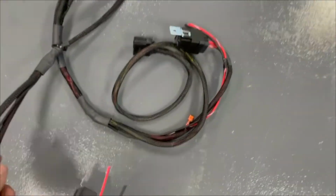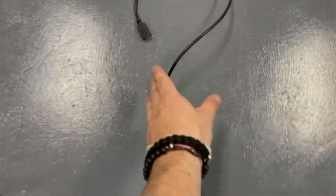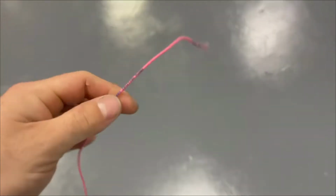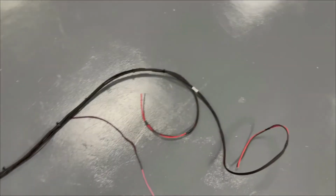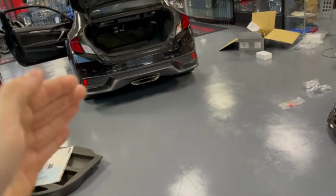All right, so once you get everything zip tied together, it should look something like this. Super nice and neat. Obviously, you got to leave this wire out for the controller, and then this one, you have to go to the fuse box. I'll leave that out, and then both of these got to go through the firewall and up to the battery. So nice and neat. Now we can put it in the car and kind of see which way I want to run it.